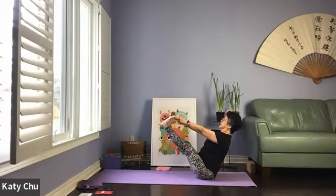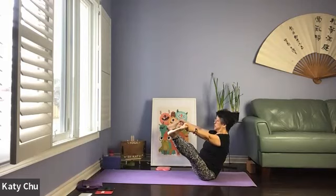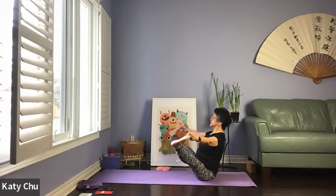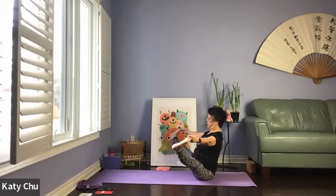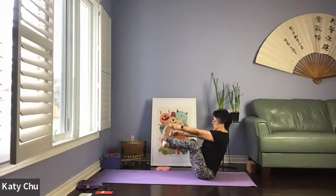Four, three, two, one. Slowly open up the legs into a big V. Once again, popping the stomach and chest out. Find your center of gravity. Engage your arms. And we're going to stay here for five, four, three, two, one. Slowly bring the legs together and release.